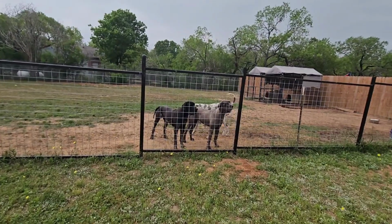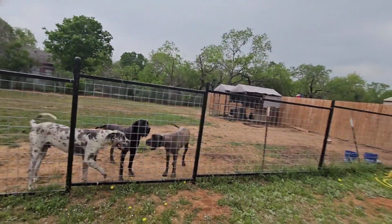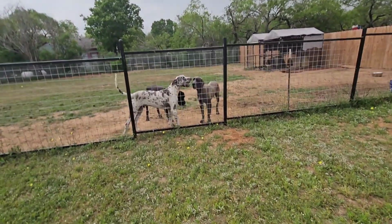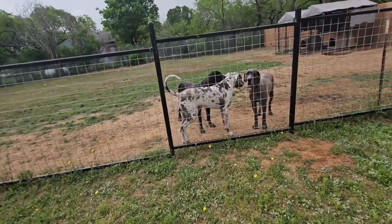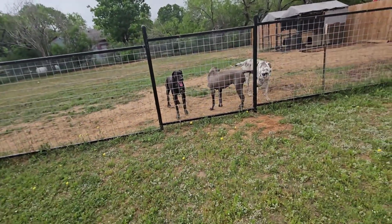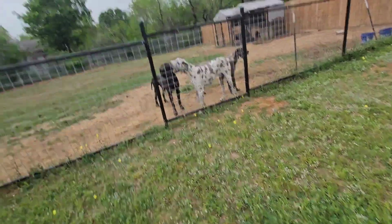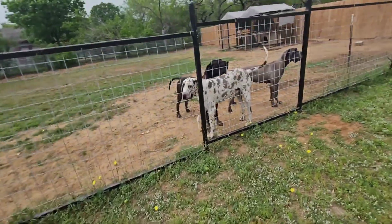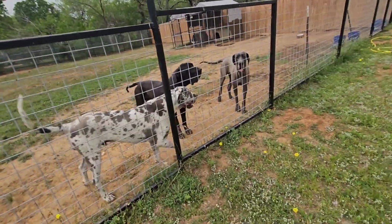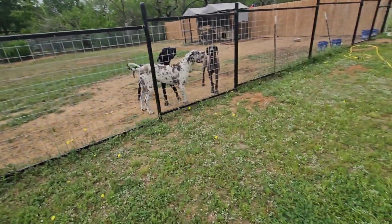You have to make sure they don't exercise too much. If they exercise too much, they will grow too fast. They will have joint problems. You're gonna have to be taking care of their joints. They're gonna have hip dysplasia. They're gonna be walking funny. As you can tell, all these dogs walk good, because I don't let them exercise that much. That's why I don't hang around with them that much, because when I go in there, they want to play around. I do it with them, but not a lot, because they can't get too excited. They can't be running around too much.